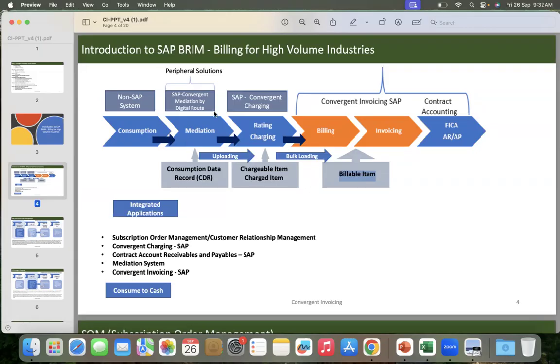So in this situation, conversion mediation will not come into the picture. Conversion charging will not come into the picture. Why? Because if I'm on an unlimited plan, and they store my data and send it to the mediation system and apply rating and charging, that's a waste for the company, right? Even if they want to, they cannot charge me more than 1000 rupees because I'm on a fixed plan. So what I want to tell you is that for services with restricted usage, where my usage needs to be measured, recorded, and based on my usage the customer is going to be charged, then the mediation system comes into the picture. Make sense?